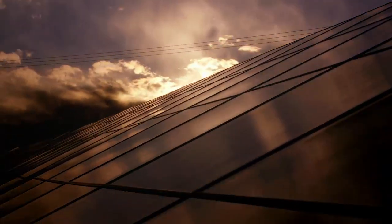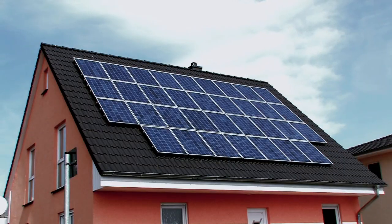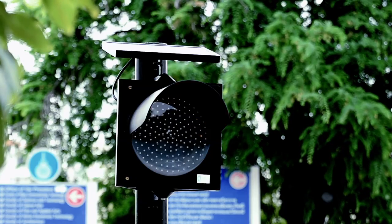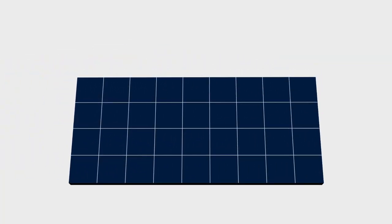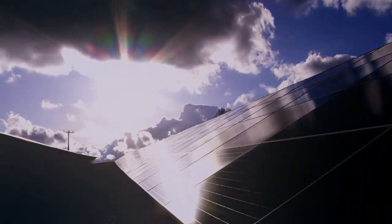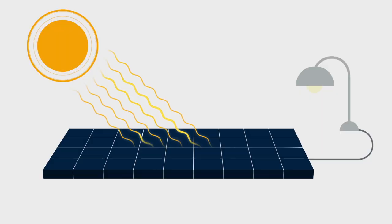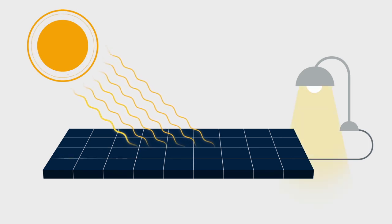Solar cells — the ones that people are probably most familiar with — are the flat plate silicon that some people have on their roofs or that power street signs and stuff. The way flat plate silicon cells work is you start with a semiconductor material that's photosensitive, which basically means that when sun shines on it, that's going to be enough to get the electrons moving, where they collect and transfer out to your signpost or your house or wherever.